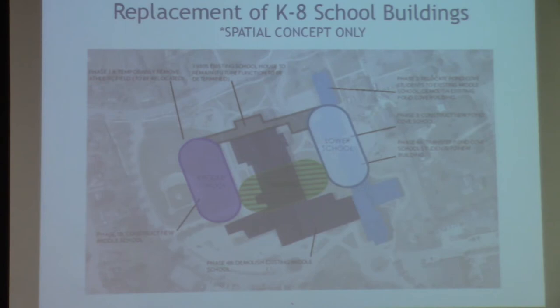So starting with the middle school, the idea would be to want to build a new middle school in this athletic field while keeping the entire structure of the building in operation. By building a new middle school in this athletic field, you have that available real estate. All the main utilities, the electricity, the water, the oil, the boiler plant, that's all located in this corner of the building right here. So all of your underground feeds from your road utilities come in through this way. And those can be intercepted and put into a new boiler plant or a new central utility plant inside of the proposed new middle school building. So the phase one would be to temporarily remove the athletic field. It will be relocated or brought back in a separate location once it's all said and done.